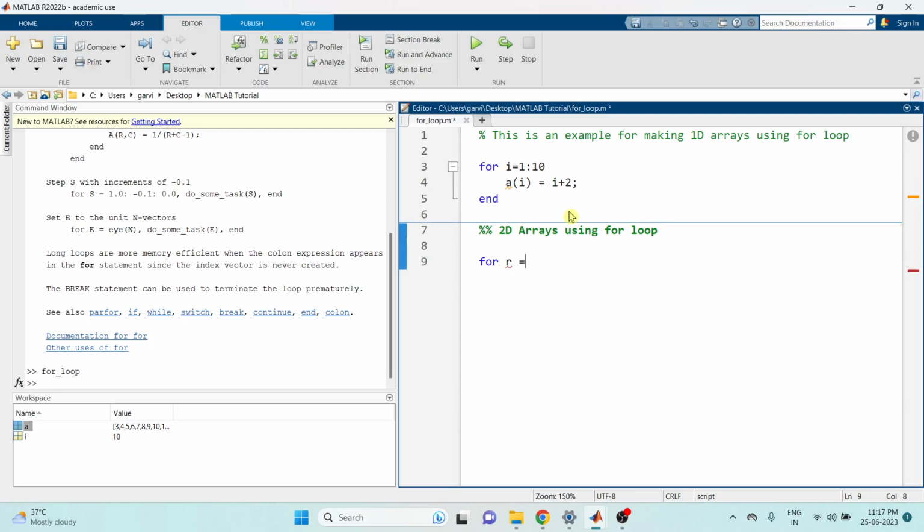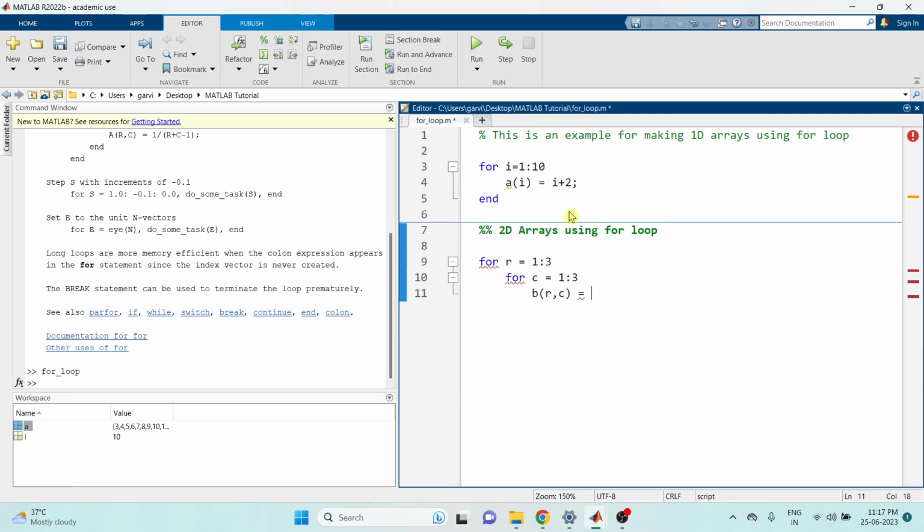So I want to make it a 3 cross 3 matrix. So R will go from 1 to 3, and for the columns they will also go from 1 to 3, and the value that the matrix will have be B(R, C).